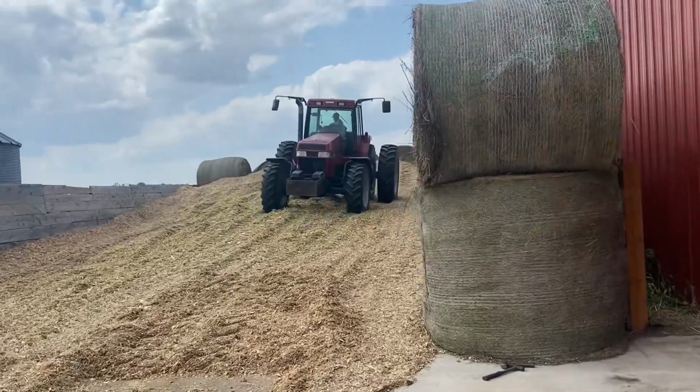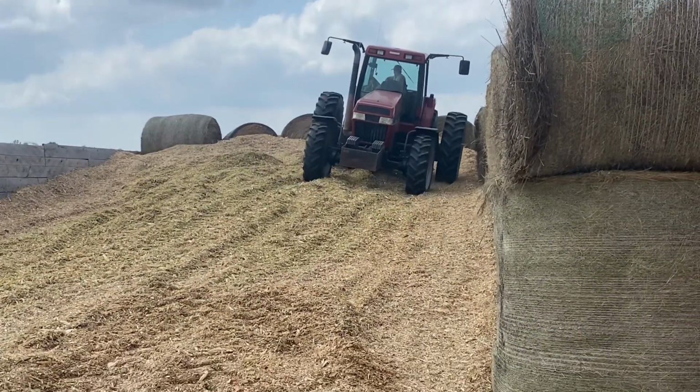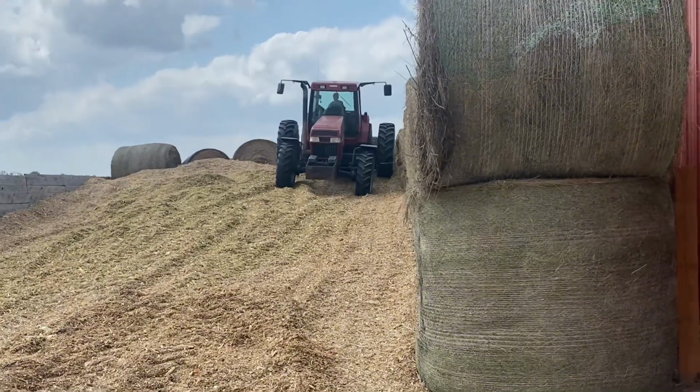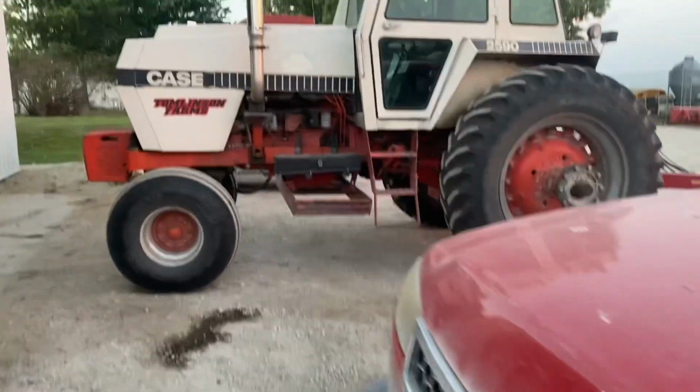Got a load chopped and the chopper broke again, so we just one-rowed it to finish that load. But I don't know what we'll end up doing with the chopper. Dad's gonna come look at it, but whatever. The pile is still the same size at the end of the day.